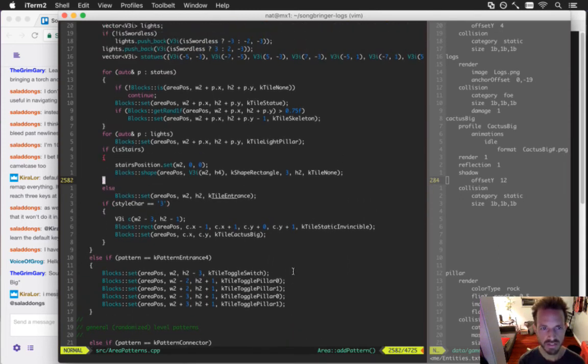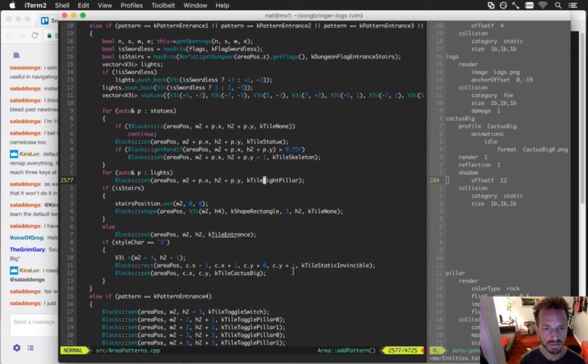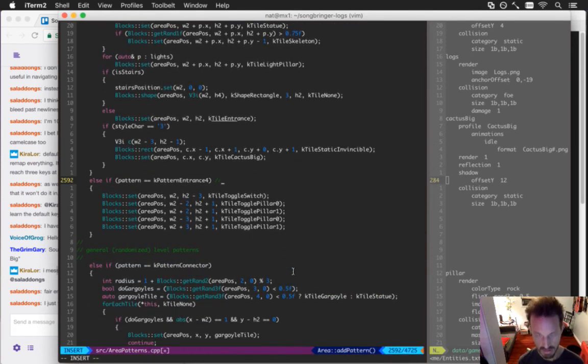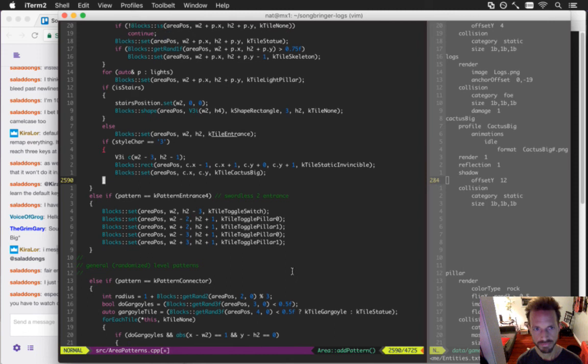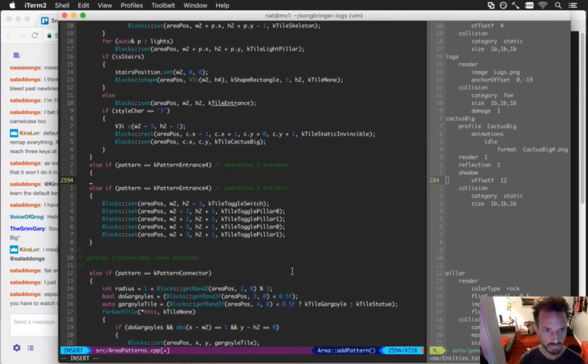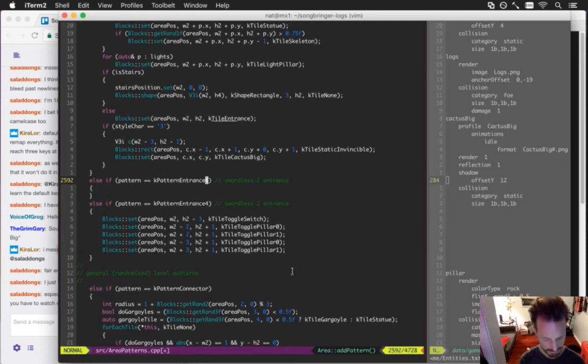Okay, so I guess this does need its own pattern. Yes, its own pattern. All right, so I should comment this one too. This is the psychedelic dungeon 2, or was it swordless? Swordless 2 entrance. So pattern entrance 3.